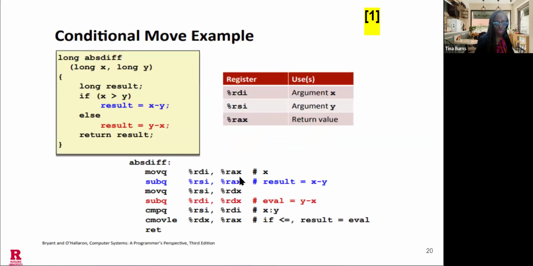And we'll see that's kind of what's going on here. My first statement is taking this information and it's storing that into these registers here. Move this into RAX, move this into RDX, you're going to subtract these two, and then you're going to move RSI into this register, and so on and so forth.